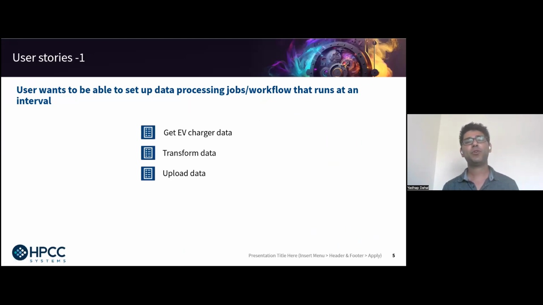Imagine a scenario where a user needs to construct a workflow from a series of HPCC work units. Let us consider 3 distinct work units I have on the screen. The first one is get EV charger data. The purpose of this work unit is to initiate an API call to retrieve data related to EV chargers. The second work unit focuses on refining and transforming this EV data into desired format. The third work unit is responsible for uploading data file to a designated landing zone directory.